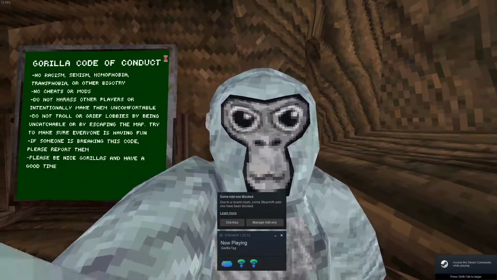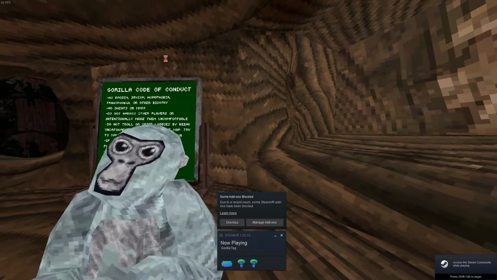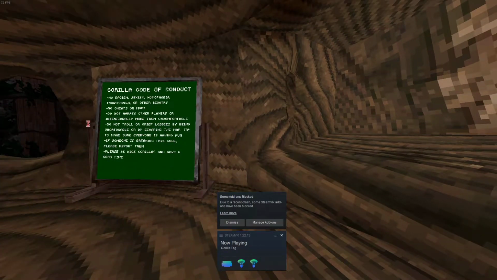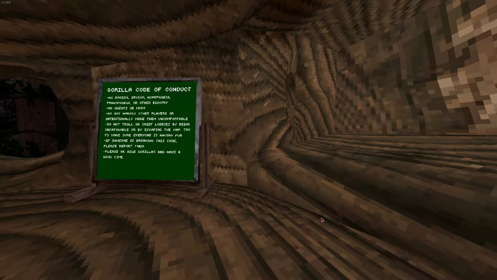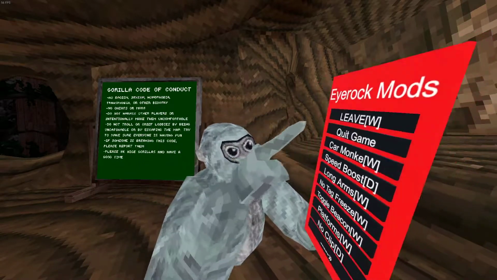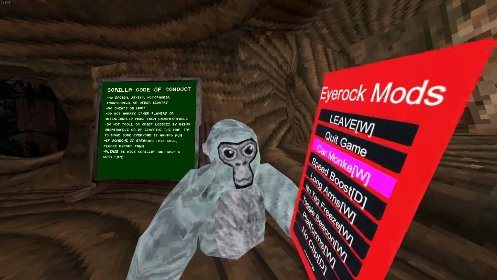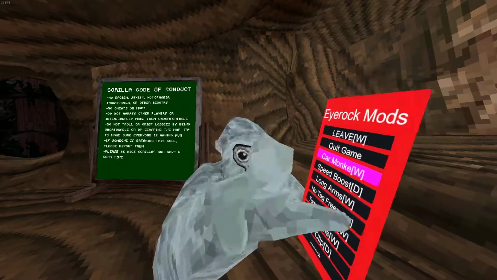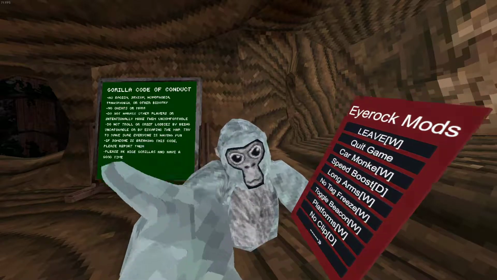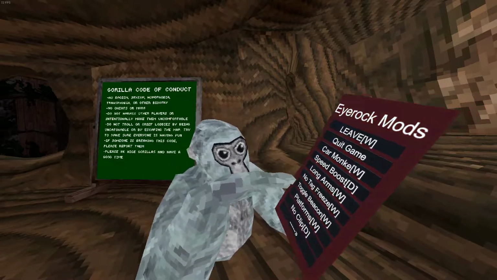Okay. Long arms is buggy. Guys, I'm zooming out. I'ma close this so that's not in the way. Okay, there. Alright, so first we have leave, working. Quick game, obviously working. Car monkey, use your joystick, but the joystick is to change the FOV on the GoPro. I don't really like the GoPro, but it's whatever.